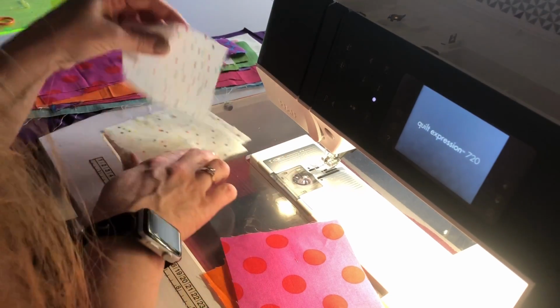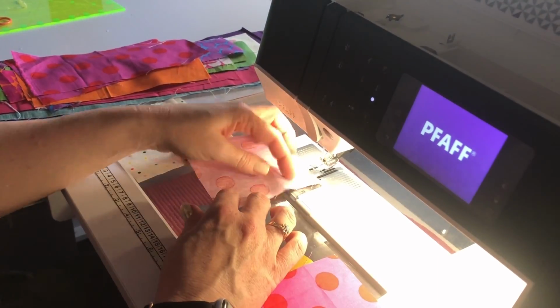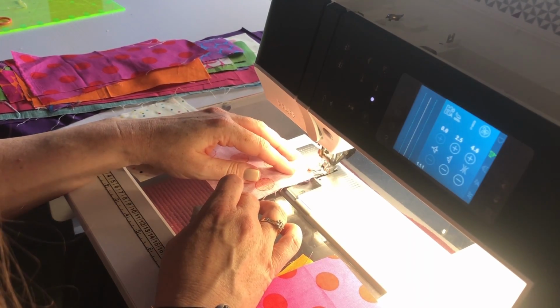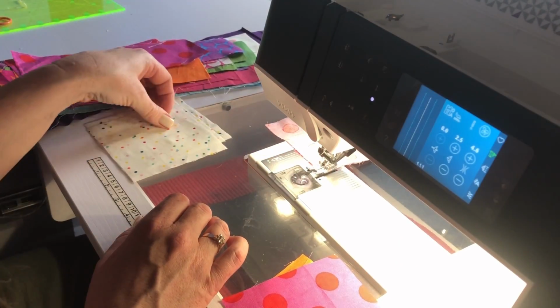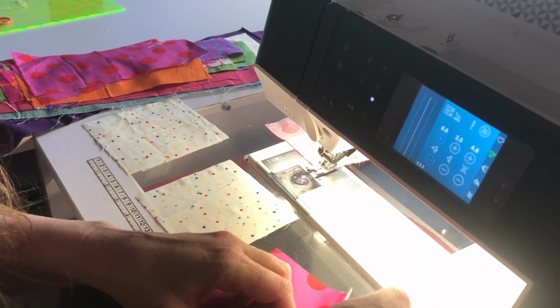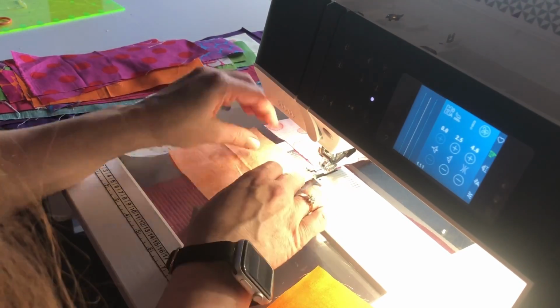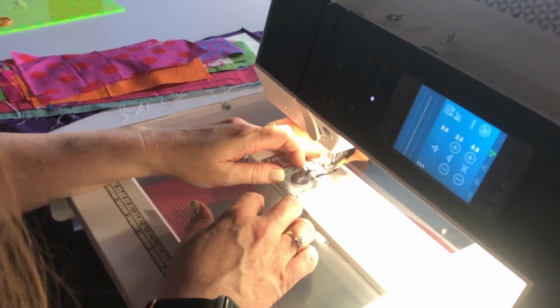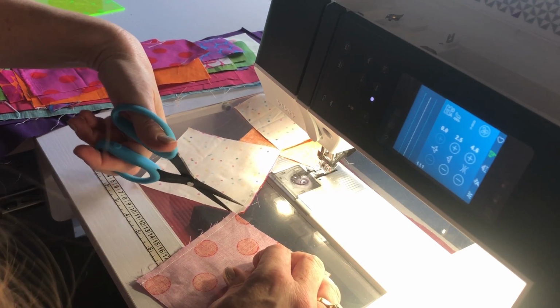So we start, as I said, with all of our 4.5 inch squares. The ones you're starting with, mine are the white ones, and then the colored ones, whatever your strips are for pair 1, which is the 2 that go around your starting square. And then I'm just feeding all 4 of those through the machine. Obviously, if you're doing 8, 10, 12, whatever blocks, you could be chain piecing them all if you've cut them all out. But I just did 4 at a time because I only need 4 for the quilt along.